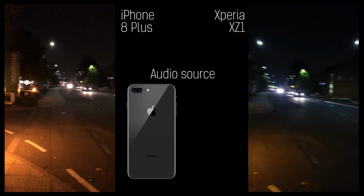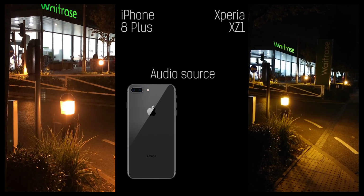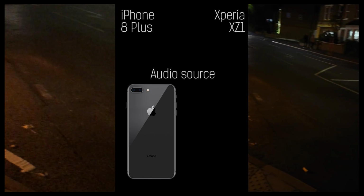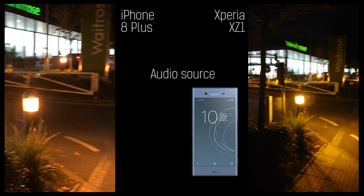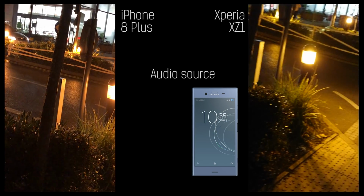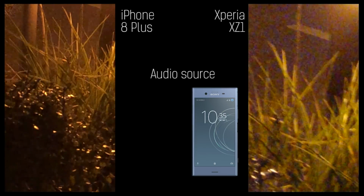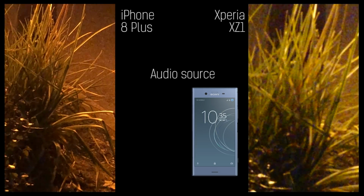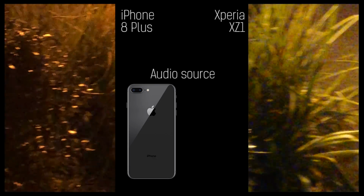We are almost there. The final thing I'm going to do is activate the 2x zoom on the iPhone, and you should be able to see the 2x zoom lens is a little bit noisier, or at least it has been in other tests. Let me know what you see in the comments section below. Go all the way zoom on the Sony, all the way zoom on the iPhone. Focus on that kind of grassy area that is low light but still has some light support. And that is the comparison, over and out.